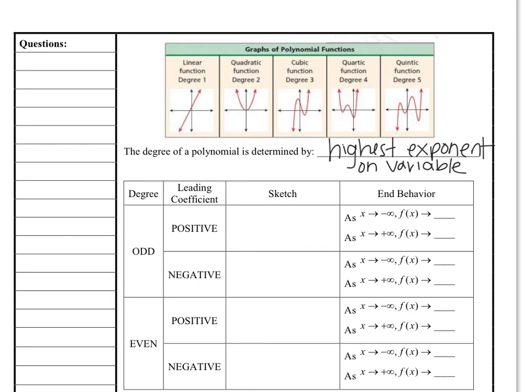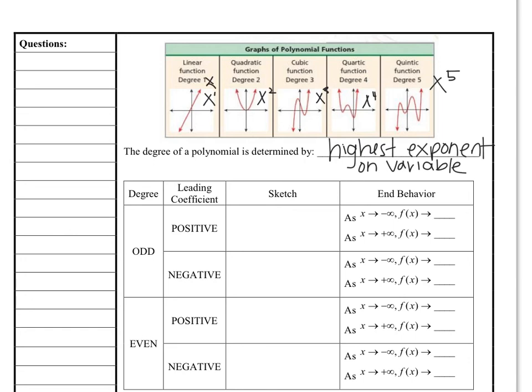So for example, of a degree 5, this would be x to the 5th power somewhere in the equation. And then degree 4 would have to have x to the 4th, so on and so forth, counting all the way down, x squared. And then this one would just be x or x to the 1st. Same thing.